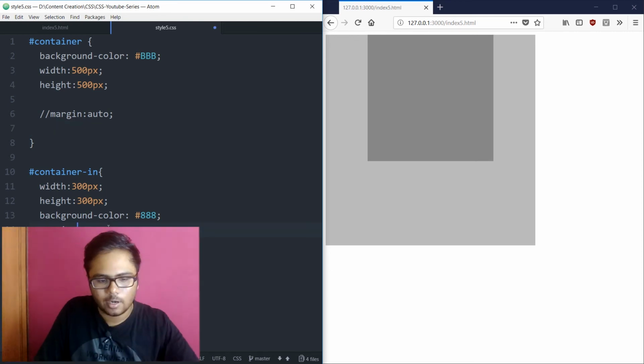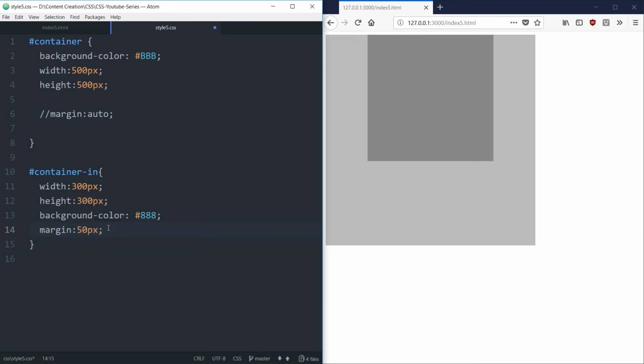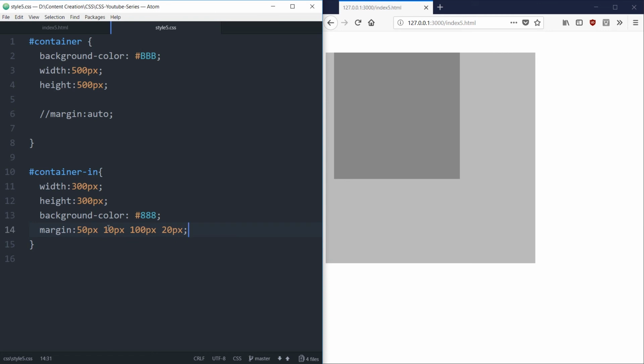If I use here a margin of 50 pixels, 10 pixels, 100 pixels and then 20 pixels, it applied the margin properties: 50 pixels for the top, 10 pixels for the right, 100 pixels for the bottom, and 20 pixels for the left.